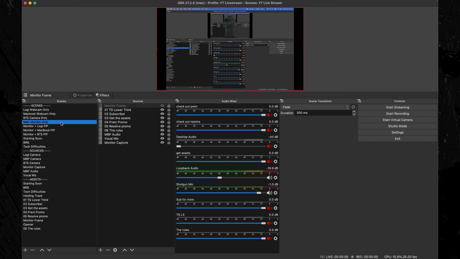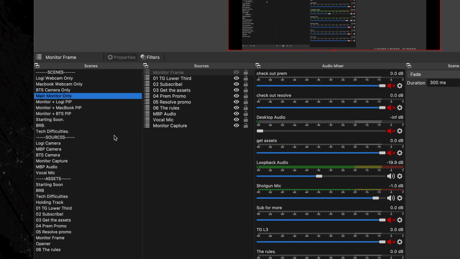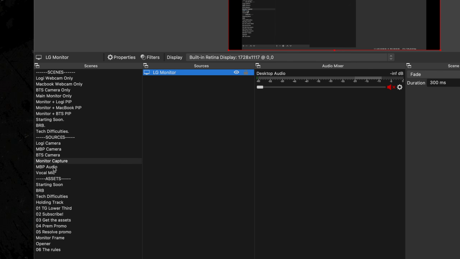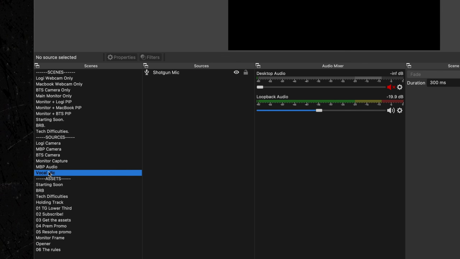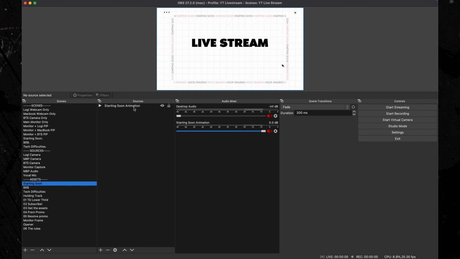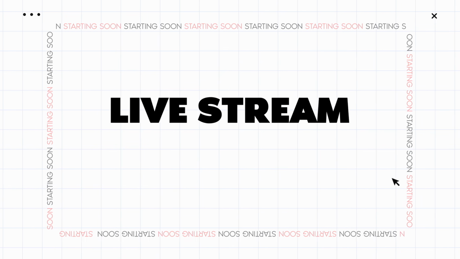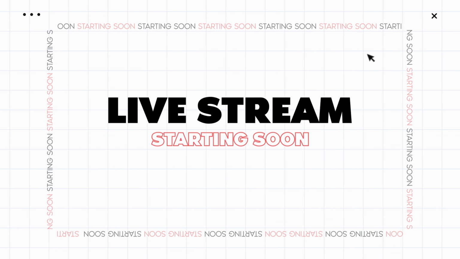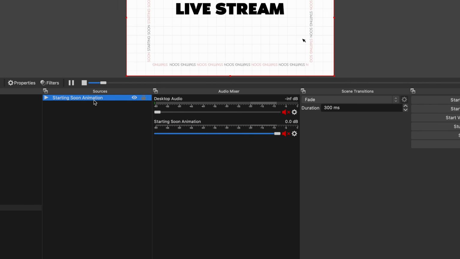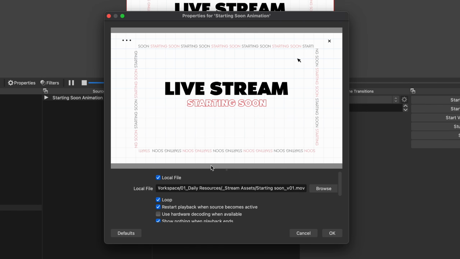These scenes are made up of a combination of sources and assets, which you can see here below. Sources are things like my various cameras or monitors for capturing my screens, and then you have my system audio so that the audience can hear what's happening in the programs, and as well as that, I've got my vocal mic. Assets are graphic elements that are static or animated that I use in different places in the stream. I have some holding slides for when the stream is starting, or if I need to take a break, or if things go wrong, and this is where the asset that we've just created in After Effects lives.